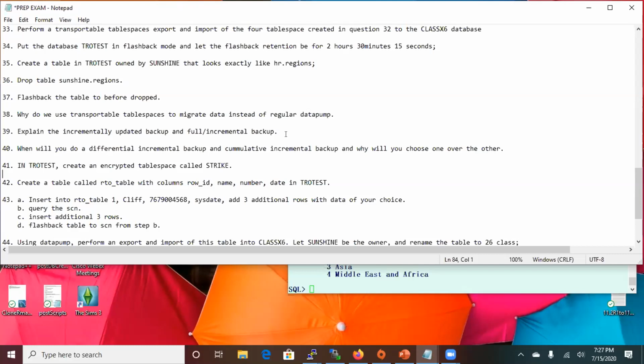But it depends on the strategy we use. The only advantage of full incremental is that it can be stored for a numerous amount of years, for a very long time. You can perform recovery too, but incrementally updated is much faster. The problem with incrementally updated is that it takes a lot more space on disk. So you should be able to afford enough space. But as a DBA, it's for you to handle the space, right?